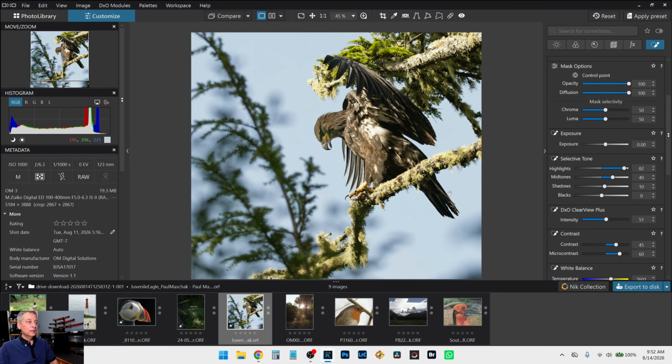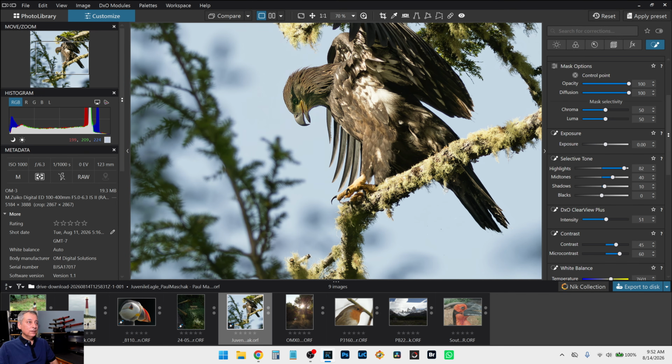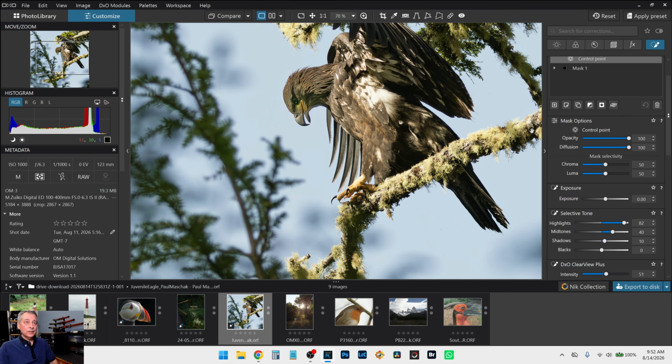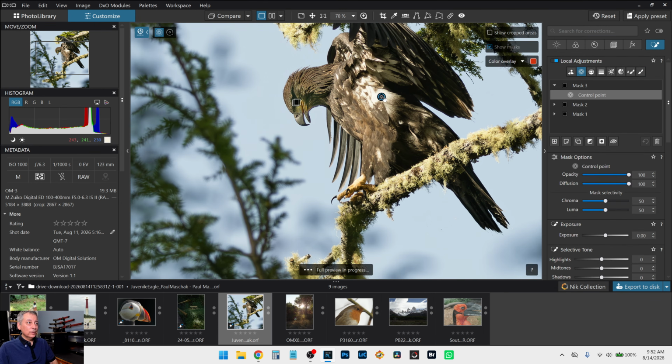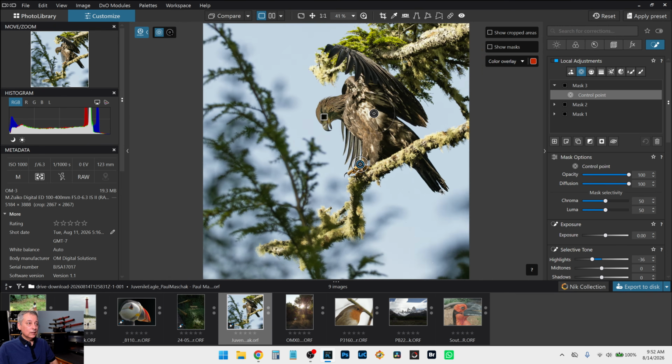All right, let's just temper the highlights a tiny bit. So I'll just use a control point here, and just pull that in a tiny bit. And here. And maybe along this branch. Let's do a different one.